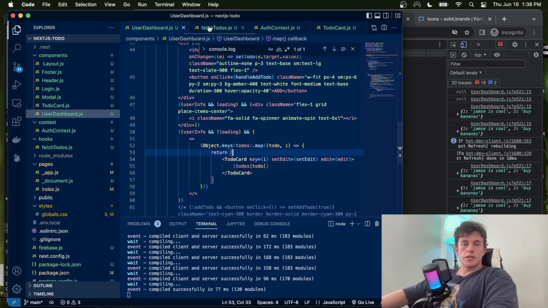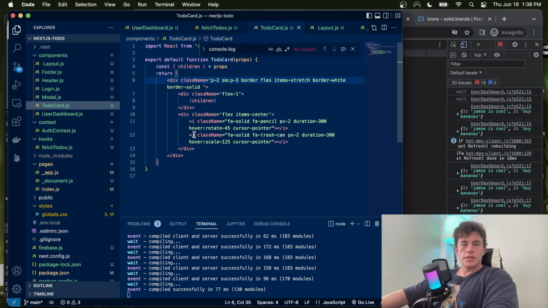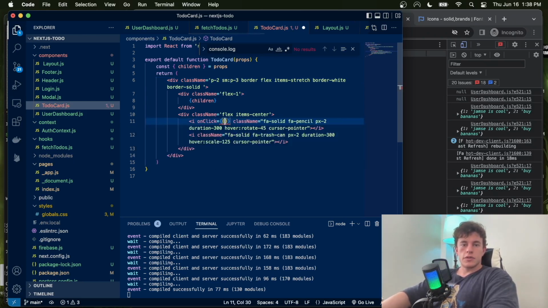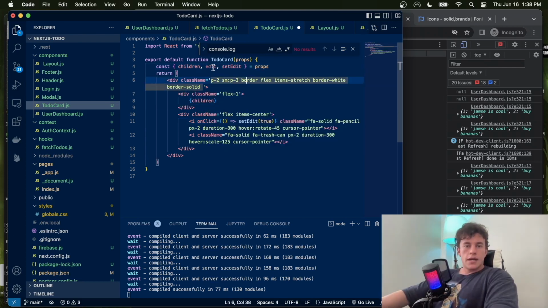And so what that will allow us to do is that we can come into our to-do card, and on this particular click, no, sorry, that's the delete, it'll be this one. On click is equal to set edit equal to true. So we can have that in here, so that'll be edit, set edit, edit and set edit.